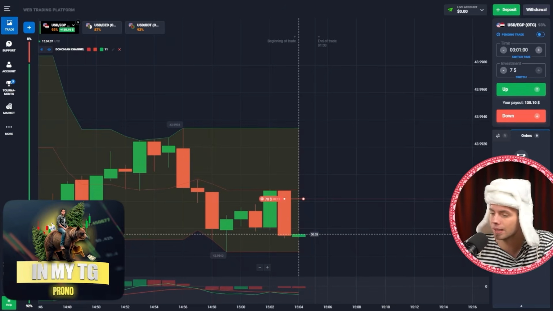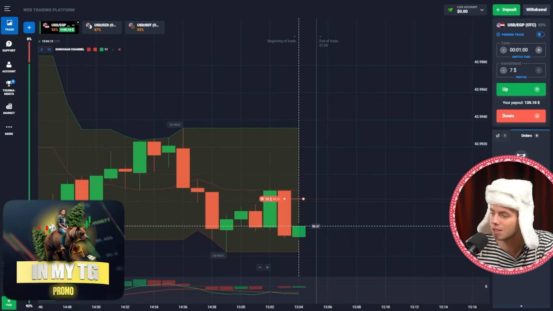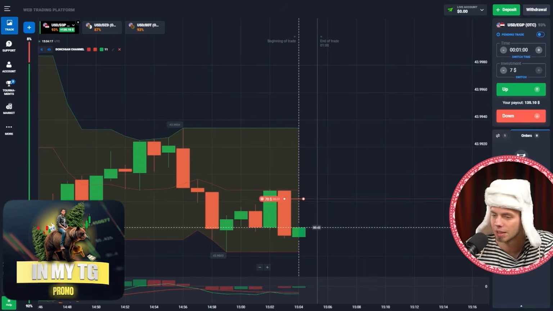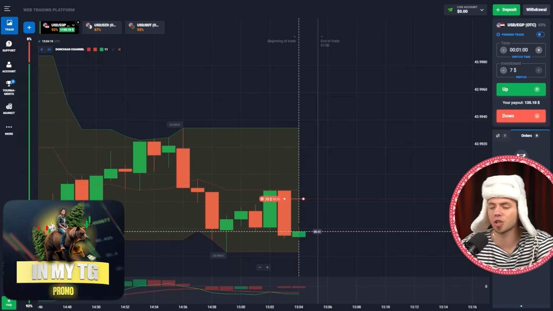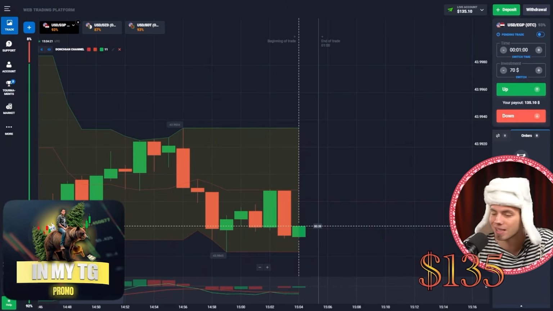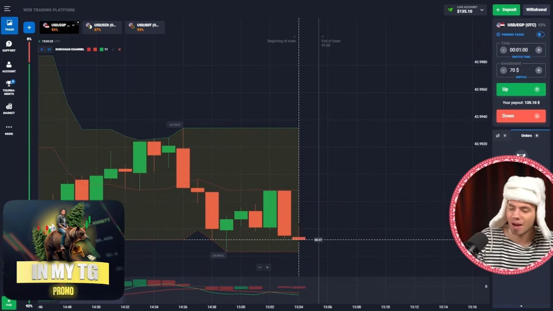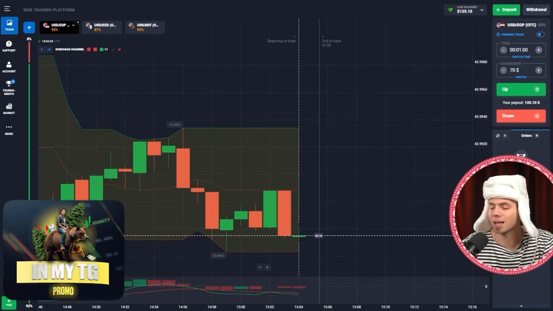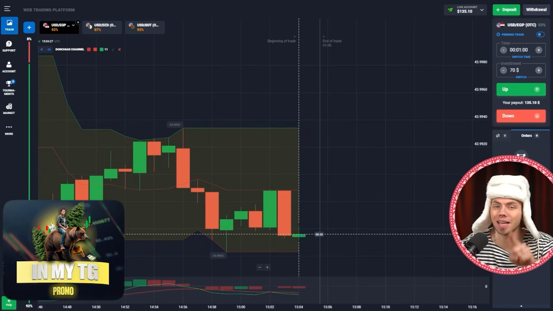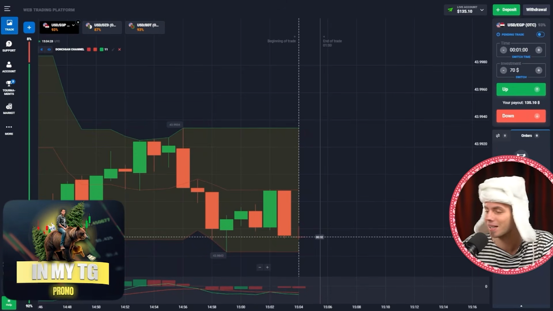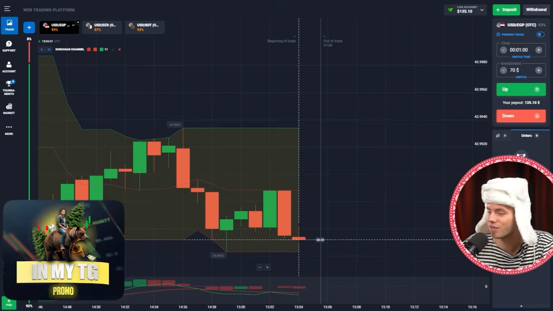And we need to wait a little bit, I guess, until we get our first trade closed with plus profits, which is very good, very good. Yeah, the price very strongly fluctuates over here because we are on a high volatility market. And yeah, first trade closed, 135 bucks. This is just the beginning. Get ready and fasten your seatbelts. Okay, let's move on to the next trade.